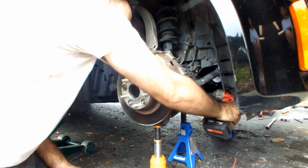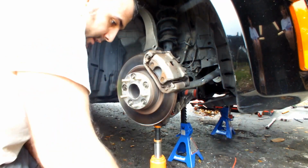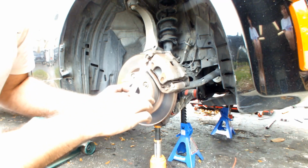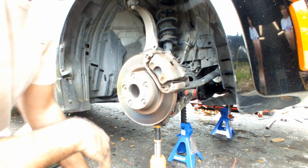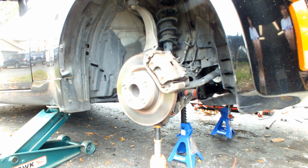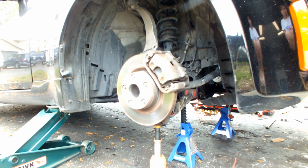A little trick, if that ever happens where the bolt won't come out the normal way: you tighten it a little bit, then you let it go and it pops right out. So I'm going to stop right now and then show you the suspension once I remove it.